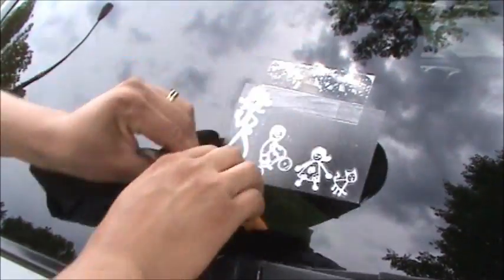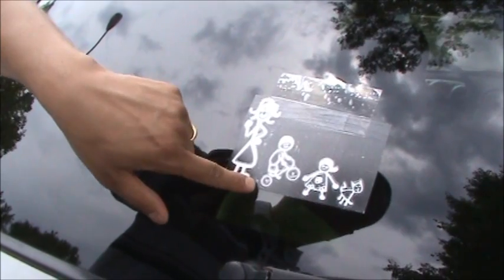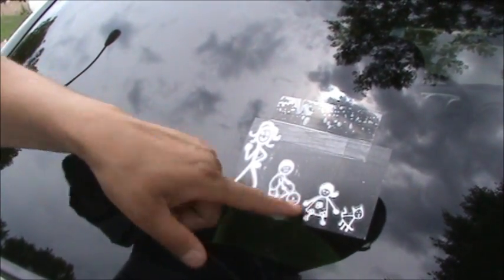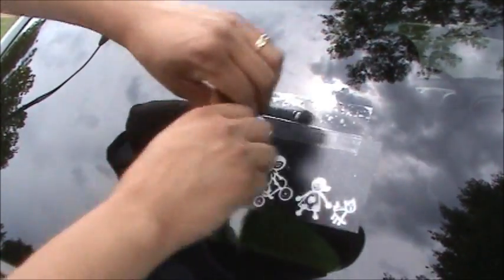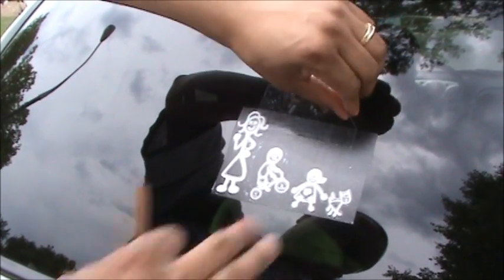Go ahead and rub it. Get a good couple rubs in there to try to get those air bubbles out. Now if you notice, you'll see air bubbles here and there. Don't freak out, because that's actually in the tape. That's not on the vinyl itself, so that's not really a big deal. The reason you're actually rubbing this hard is because you just want to make sure that the vinyl that you're putting on is sticking to the glass. So go ahead and pull your tape off.